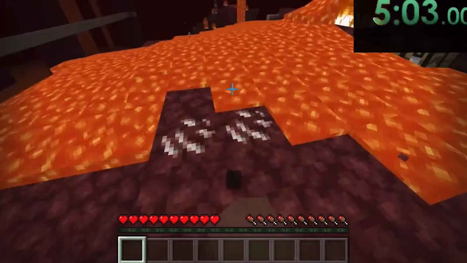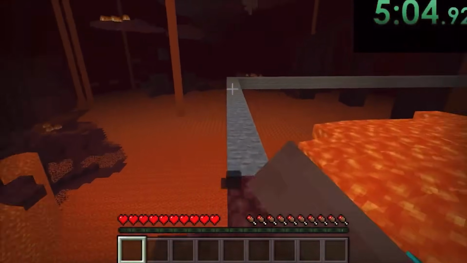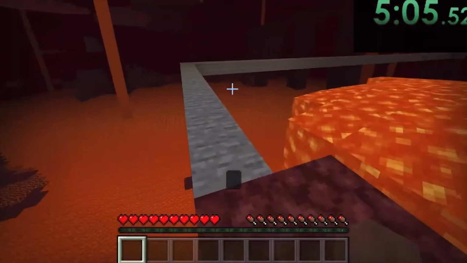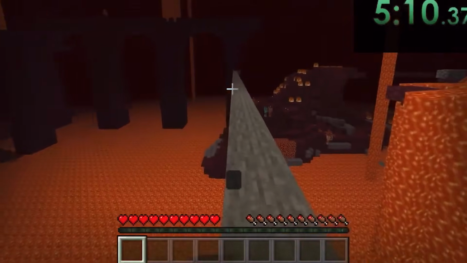Well, the speedrunner spawns back in, they're in the nether, they've got nothing. It's 5 minutes into the speedrun. At this point, a professional speedrunner would have been in the stronghold by now, I don't know. There is a stone bridge in front of them. How much more ridiculous is this gonna get?